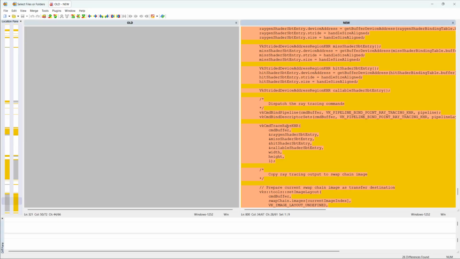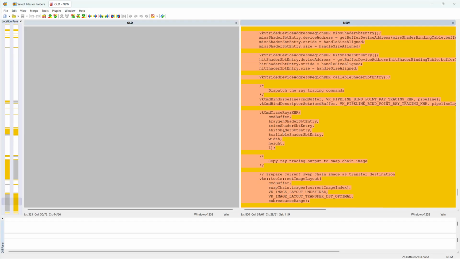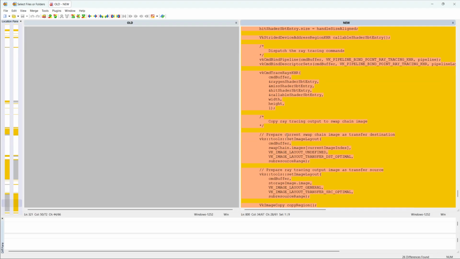And we fire off our ray tracing process, vkCmdTraceRaysKHR. We should know what this is by now, guys. Prepare swap chain image as transfer destination. So remember, a swap chain is a lineup of frames, a queue of frames that eventually leads to presentation.